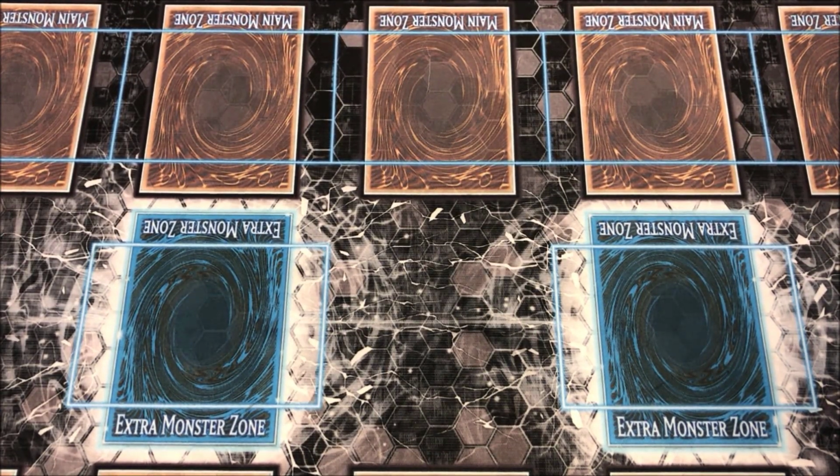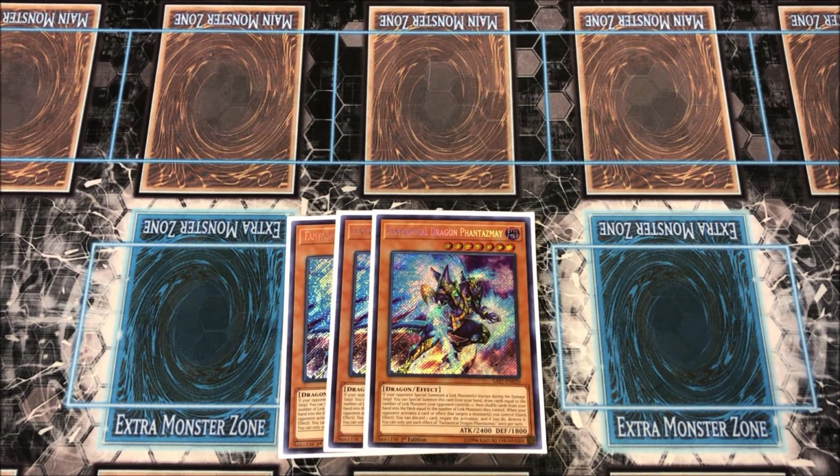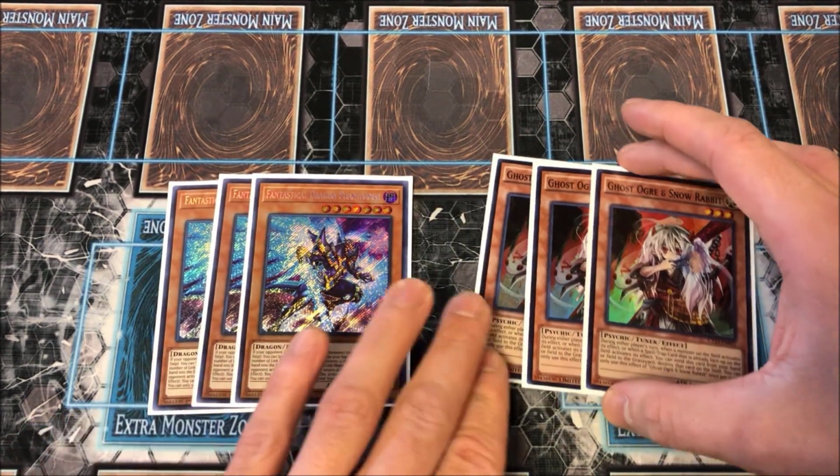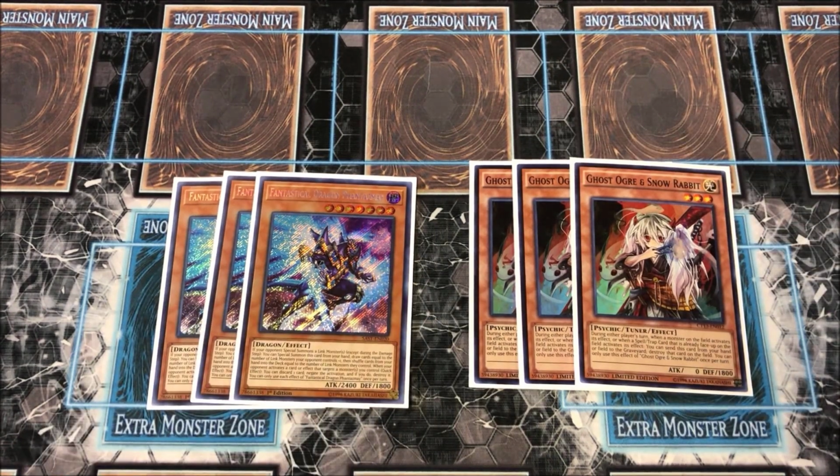Another card that has made a huge comeback. These next couple cards have made some comebacks. I'm going to put them together, and they are Phantasme and Ghost Ogre. So Phantasme is because of Dragon Link. Dragon Link cannot effectively play around this card.